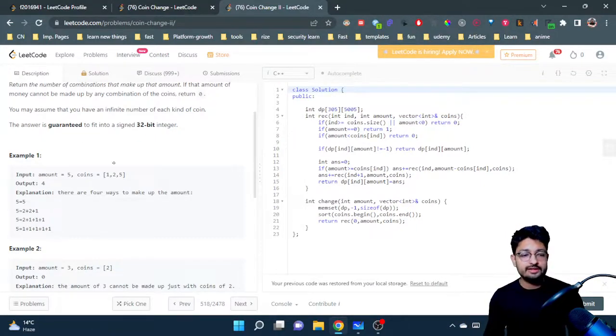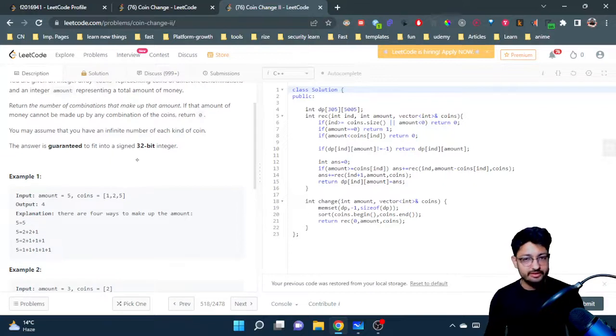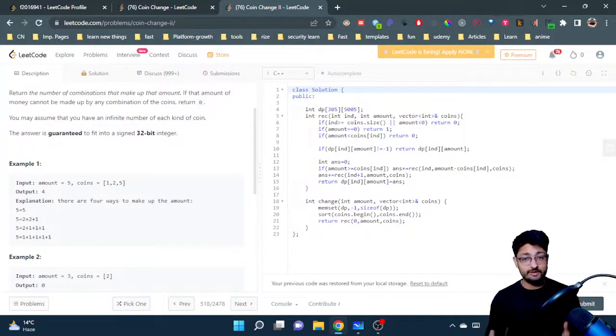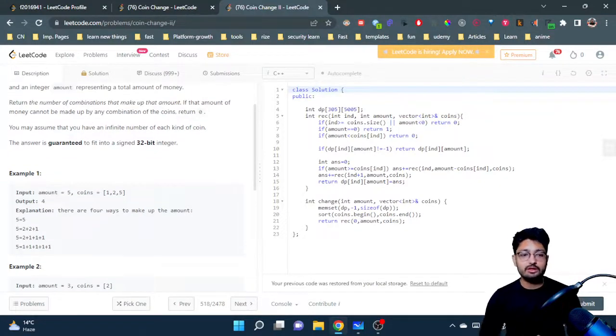Now again, what you can see is that I cannot do this in a greedy approach, because of the coin problem which we have already talked about. I just have to return the total number of ways, so in that scenario as well, we can use DP. Instead of storing the minimum number of coins, I will use the same approach, but now store the total number of combinations for the particular state. The state is the same, the index and the total amount, but now the state stores the total number of combinations I have for that particular state.